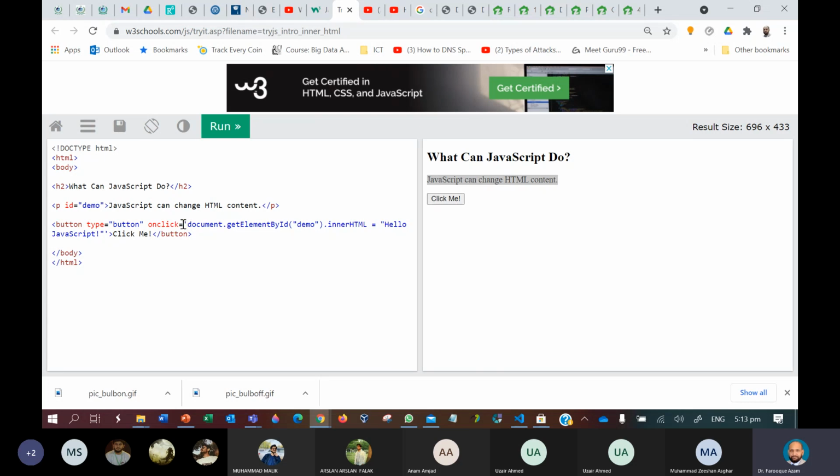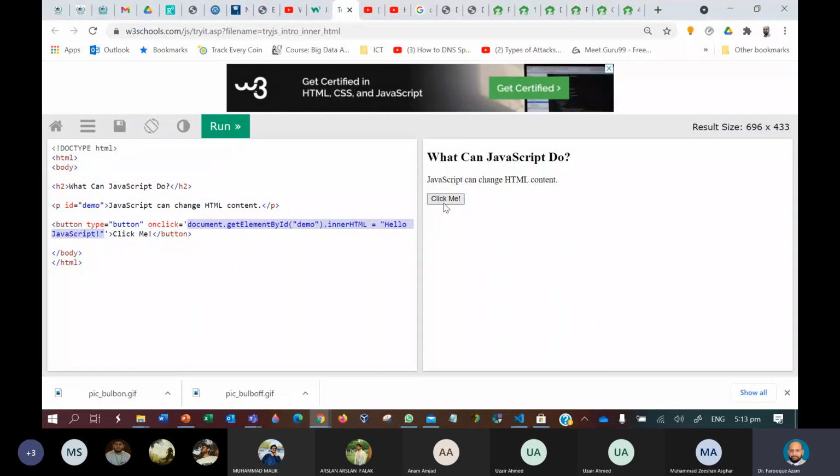It may be in double quotes or single quotes, but the code is supposed to be in some quotations, single or double. And the event is onclick. So what will happen once we click the button? The onclick event will be triggered, and this code is going to be executed on button click.